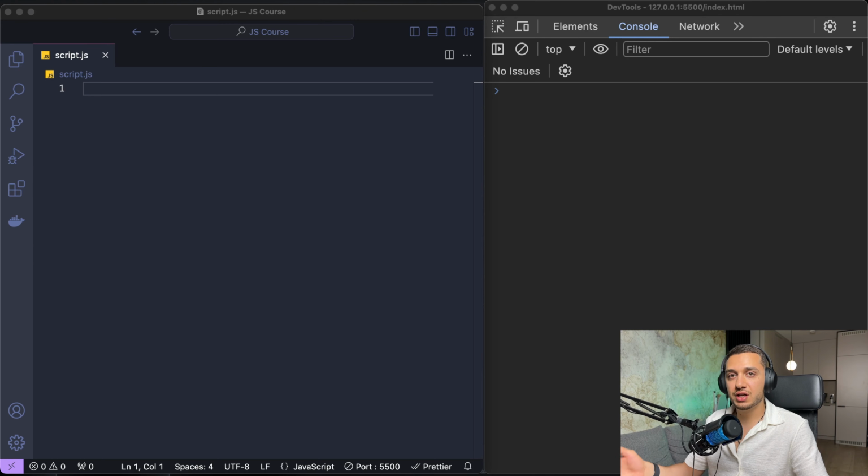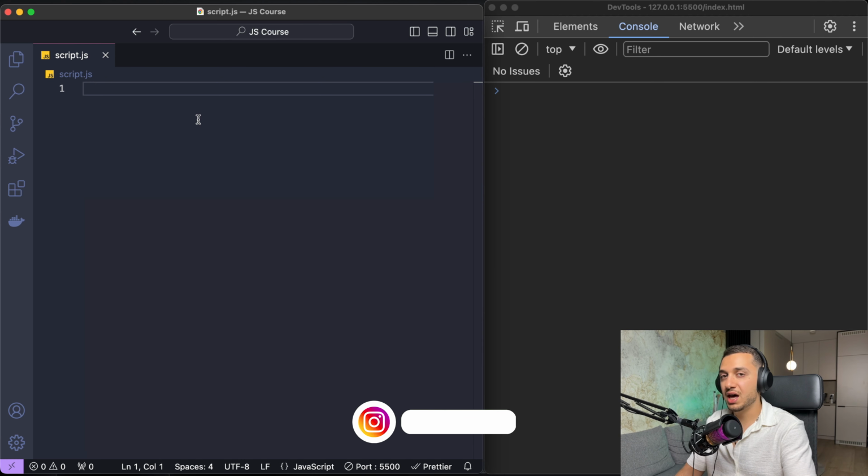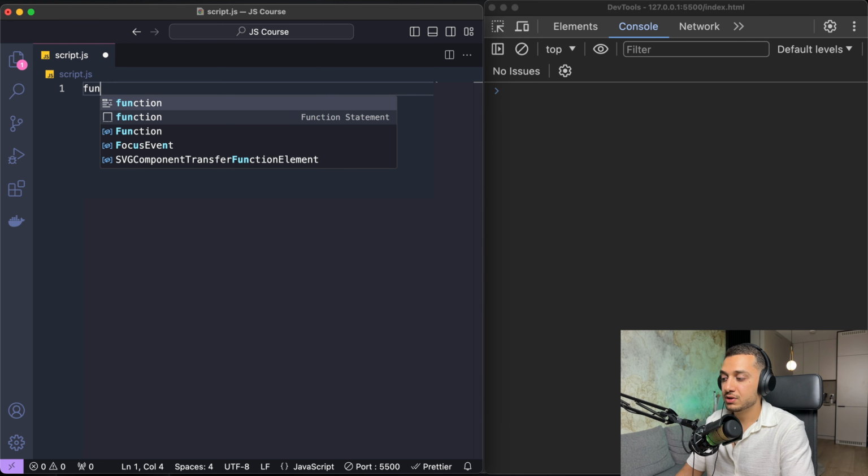What are functions in JavaScript? Be very attentive and try to do the same as I do, and try to make your own examples, because it is a very important lesson. You will use functions everywhere in JavaScript and in other programming languages if you learn them in the future. So how do we define them?